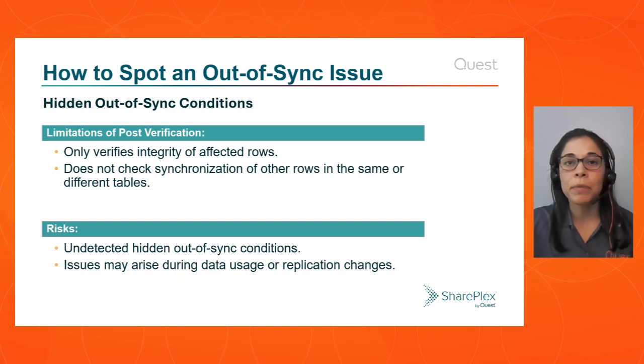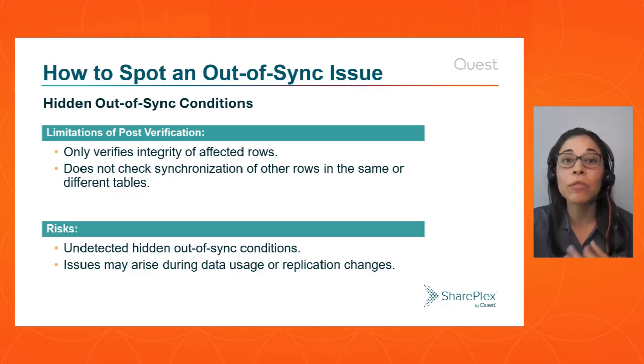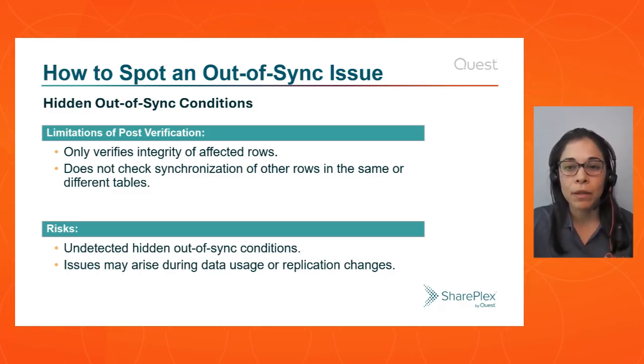An important point to remember, as we have been reviewing during the presentation, is that SharePlex only verifies the rows affected by the current SQL operation that is posted. So it may not detect issues in other rows or other tables. This is where we could have hidden out-of-sync conditions on the target database, because they won't be identified until a change triggers them. So using the compare command helps you reveal these discrepancies by scanning for inconsistencies across the tables.